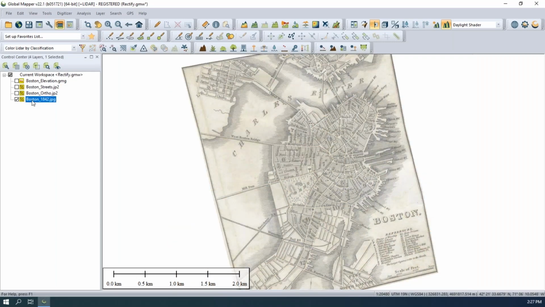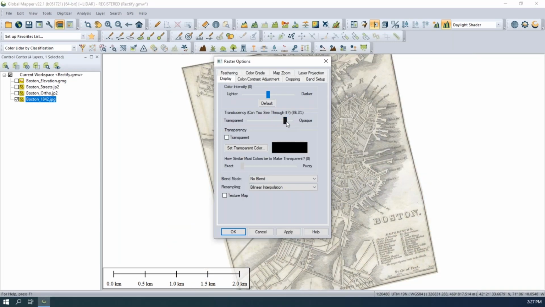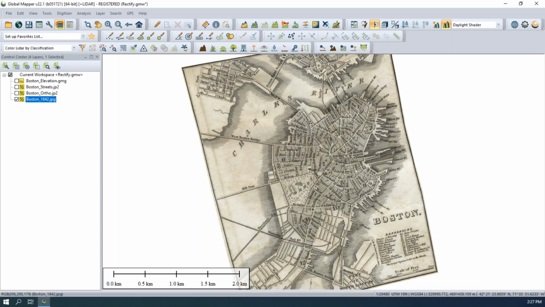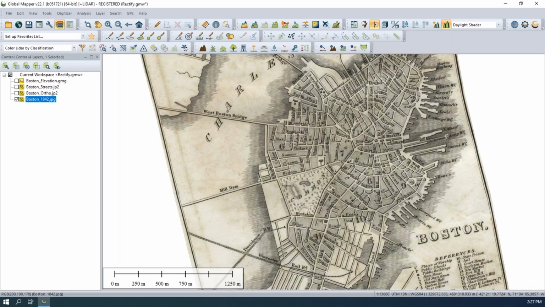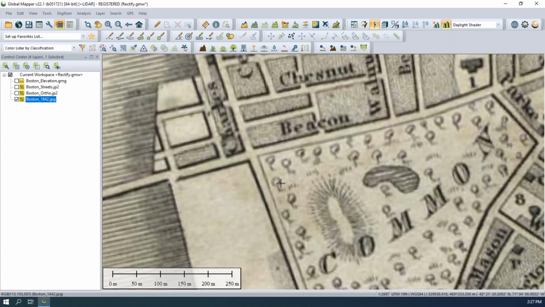Even though the image wasn't a geographic image, it still had its own resolution. So obviously it's going to have a finite range as far as its usefulness. Zoom in closely and you're going to see pixels. It's a pixel-based layer as the underlying data. So you're starting to see that pixelation a little bit as we zoom in.